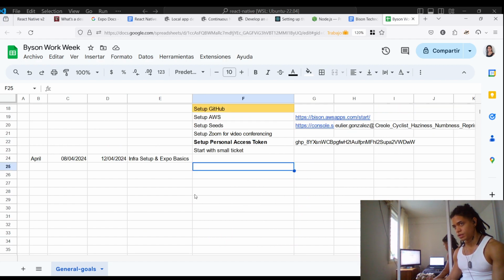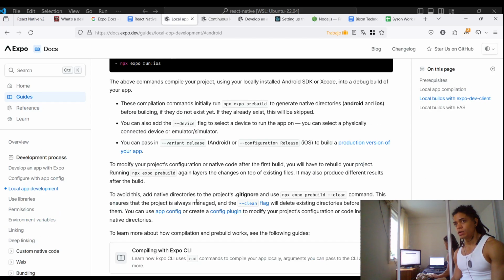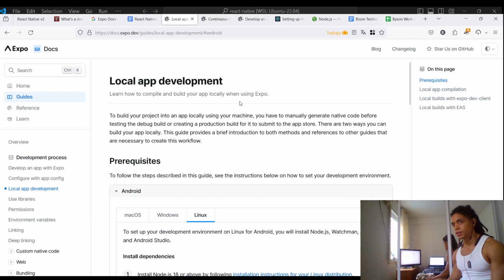Infra setup. So the thing that I'm gonna do here is to set up a local Expo basics, a local app development here.